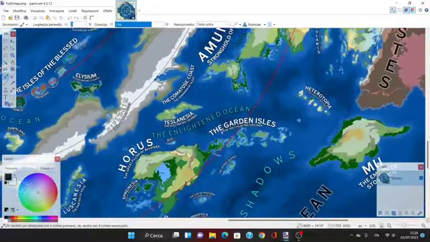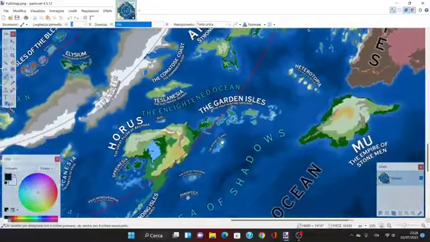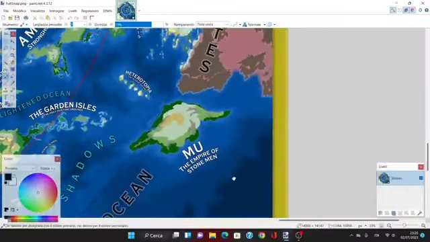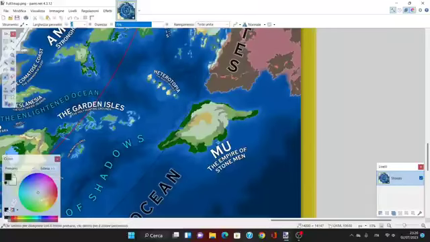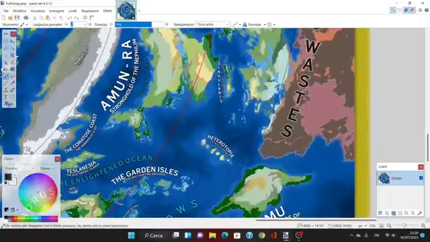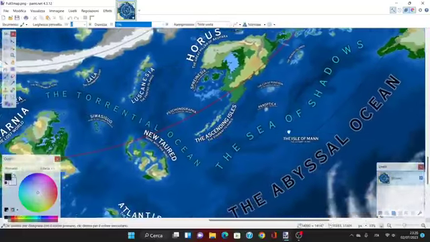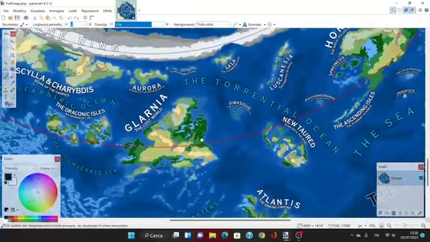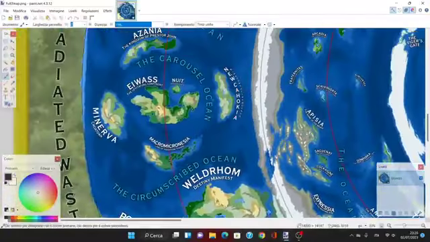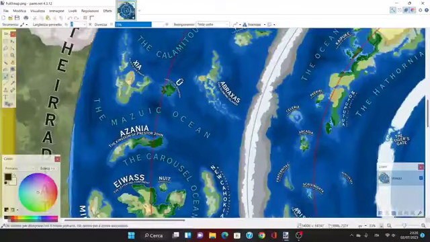Then we had the Garden Isles, the Holy Hunting Grounds, I mean, a lot of interesting things, even Horus, the Great Pillars of Akupara, and of course Mu, yeah, the Emperor of Stoneman. For those that do not know, Mu, it's similar to Lemuria, similar concept in the beneath of it, but we will talk about it in a video dedicated to it. So as you can see, there's so much, oh, even Scylla and Charybdis, oh, this is so good. I even got the Hot Odyssey. This is so good, this is so developed.